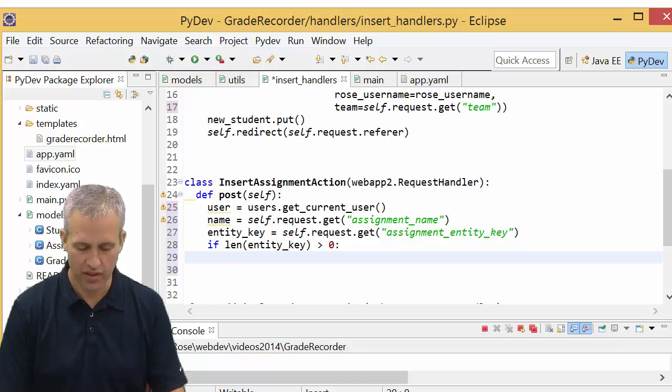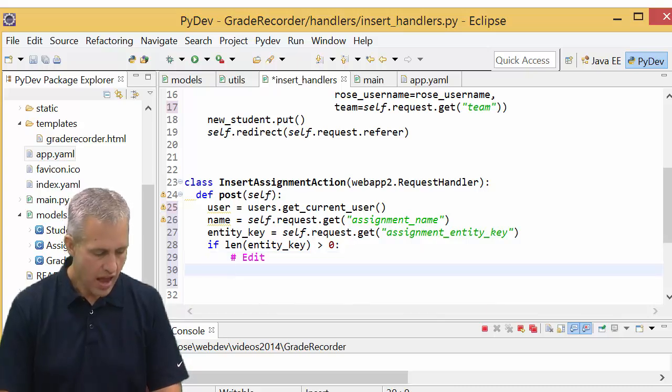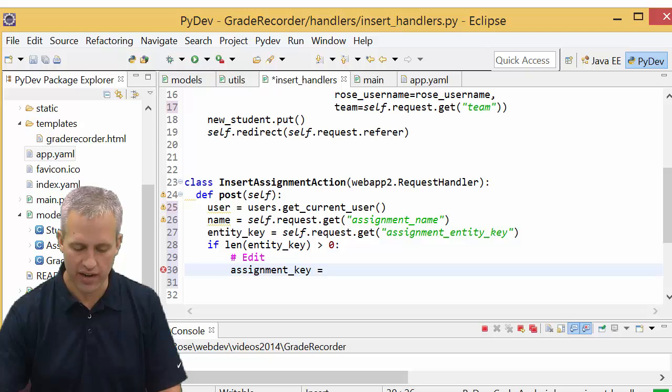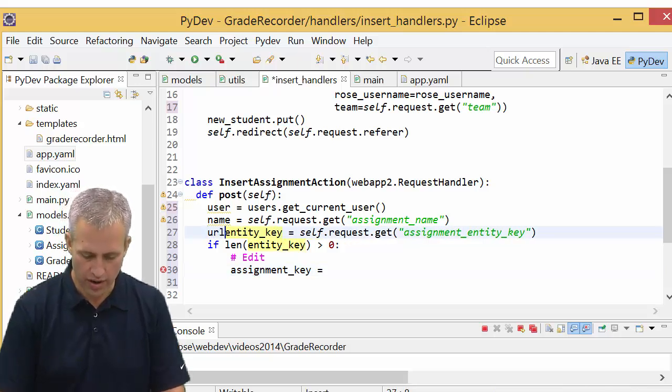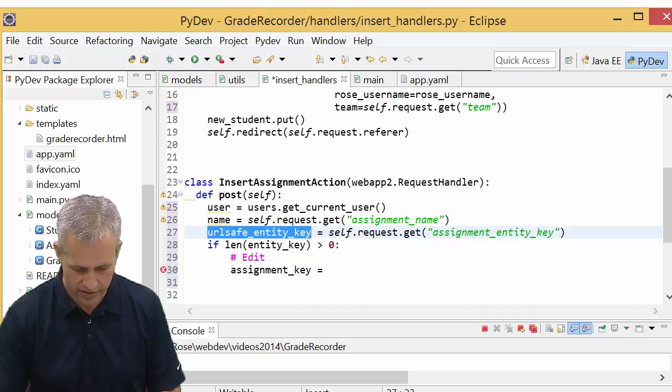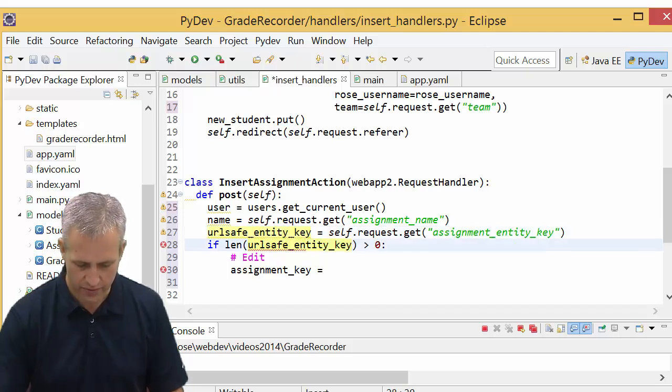And so that path is, so I'll just go ahead and say in words, this one is an edit. And so the first thing I want to do if it's an edit is I want to convert that entity key into an actual key. Maybe a better name for this would have been URL safe entity key, right? There you go. That's an even better name for this thing.